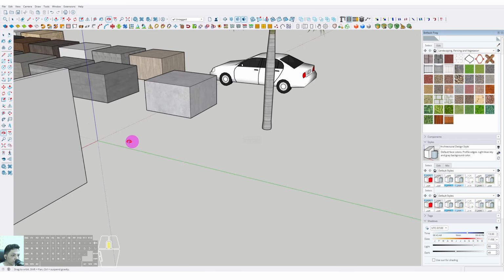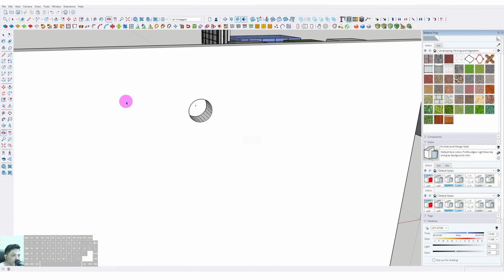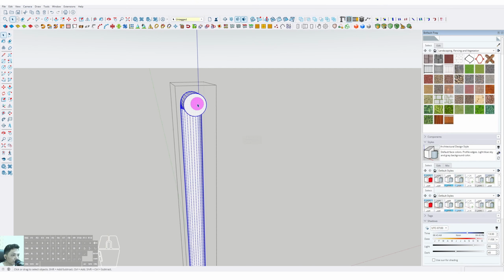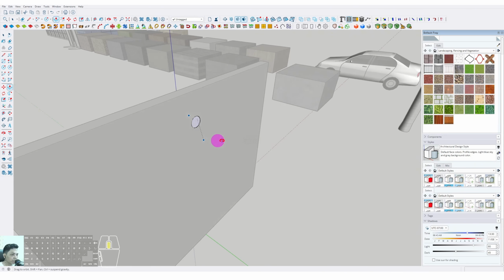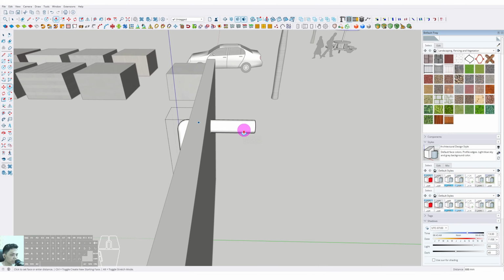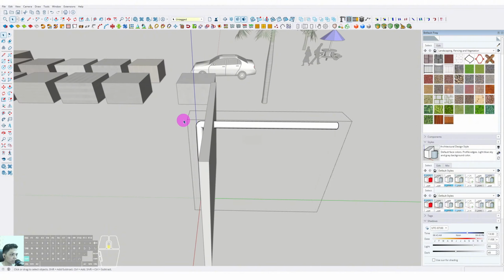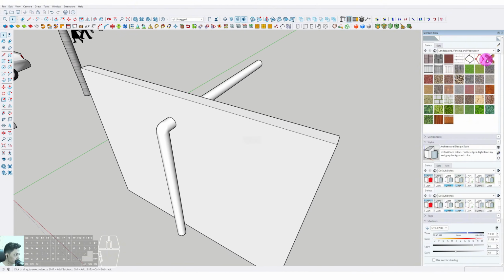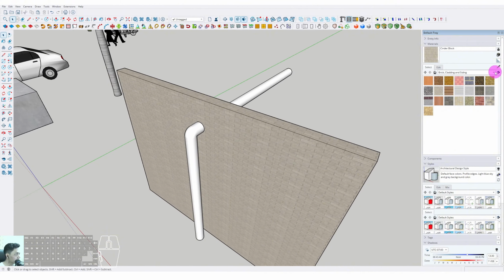Okay, and now we can see about this pipe in here. We can set up the camera with the field of view, and triple click the pipe and just move it on the position in here to the other side in here, just like this. Okay, then now we can make the wall materials. Maybe we can use this one, and we can just select the metal materials in here.